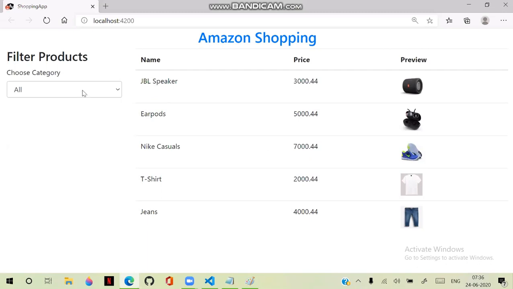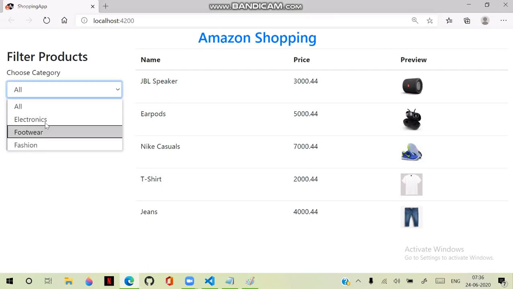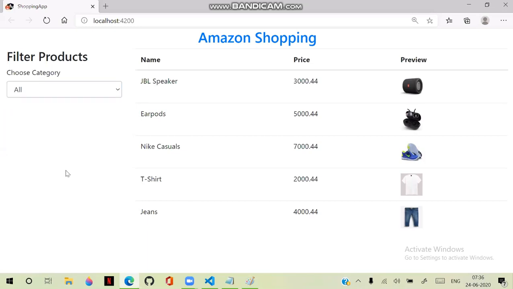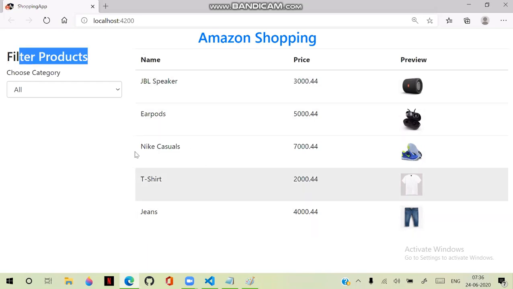So on the left side, you can see the filter component is available. In any page where you want to filter the products, you can inject this component. But important here, we have two different components now actually. Filter products is a separate component, data is a separate component.